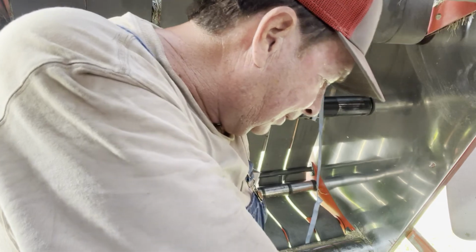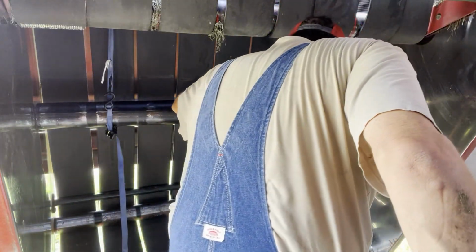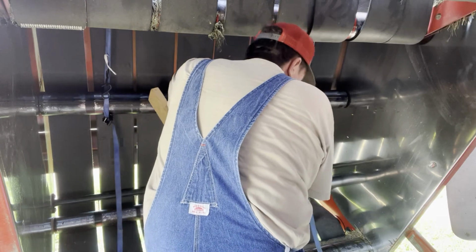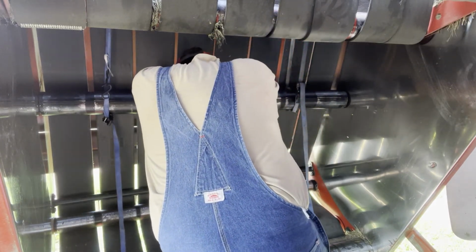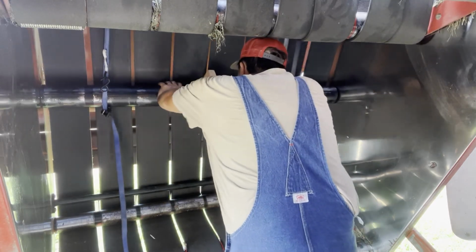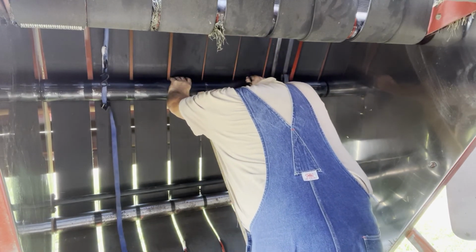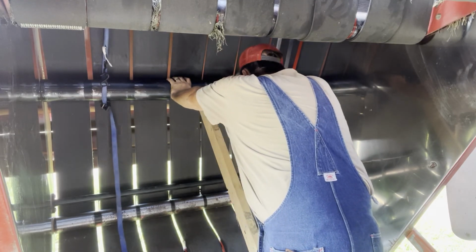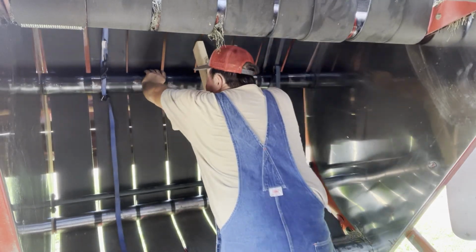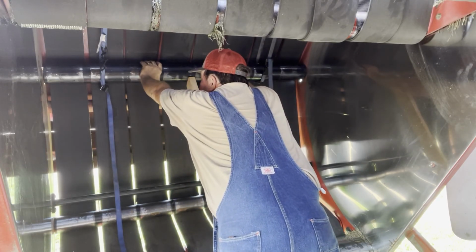Ingenuity, guys. We gotta figure it out. So I'm hoping I can push that up in there and stick this 2x4 in here to hold it. I don't know if that's gonna work, but worth a try. Let's see how that works. Well, 2x4 ain't long enough. Well, put it down there. Closer. There we go. There. Look at that ingenuity.